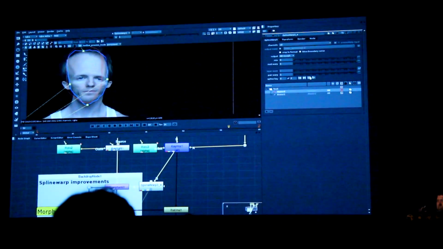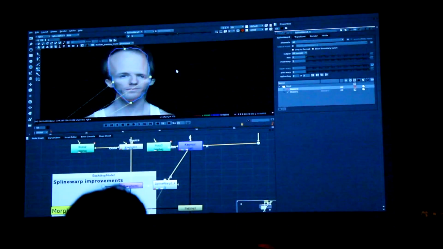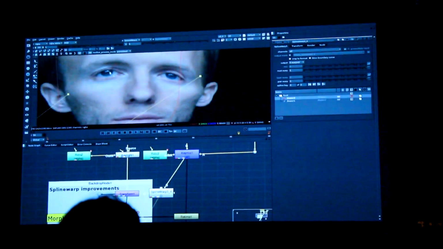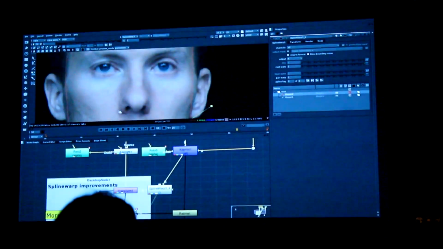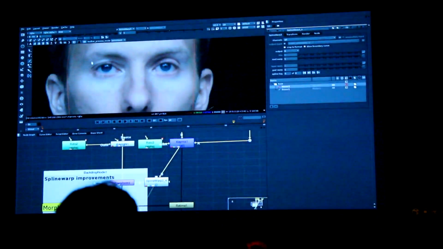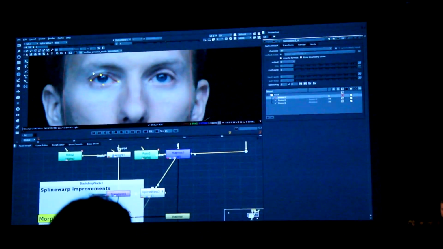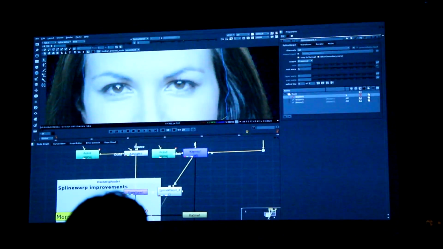Also, the actual warping can be separate. So if I have multiple different warp shapes, let's say I make a separate one for his eyes, and then one for her eyes.